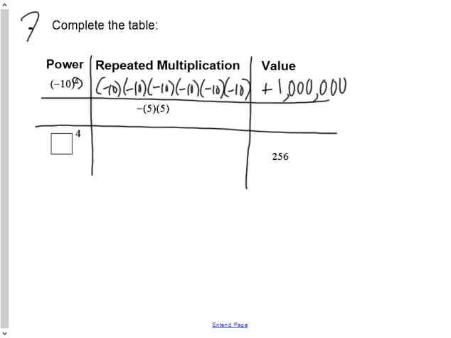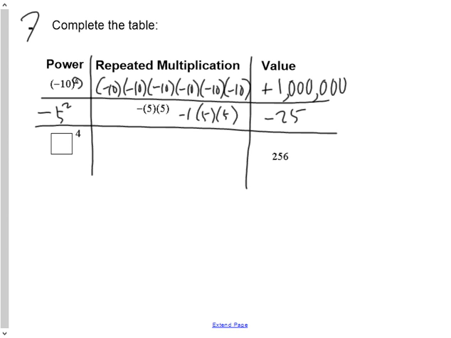In the second one, you're given the repeated multiplication. It's a negative sign outside the repeated multiplication of 5 times 5, which means the opposite of 5 squared. No brackets around your negative 5. And its standard form value, the opposite of 5 times 5, is negative 25. Now, some people might consider that negative sign to be an actual negative 1. That's also acceptable. But if you do and you simplify it, negative 1 times 5 is negative 5, and negative 5 times 5 is negative 25 in standard form.